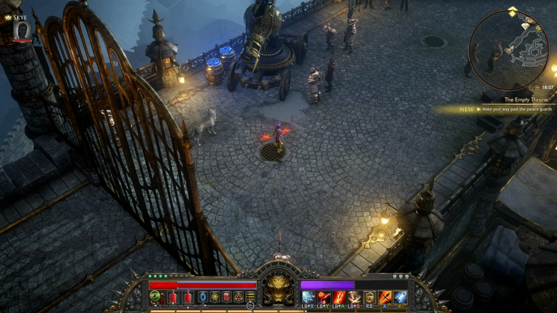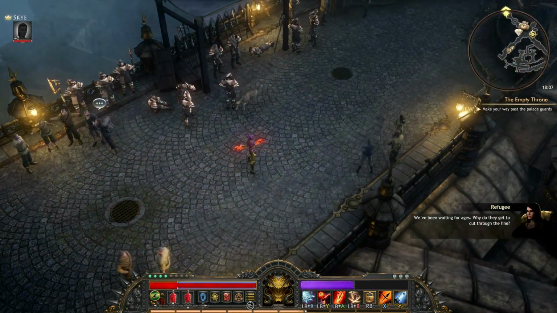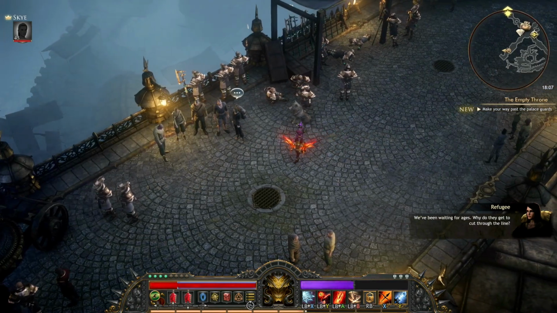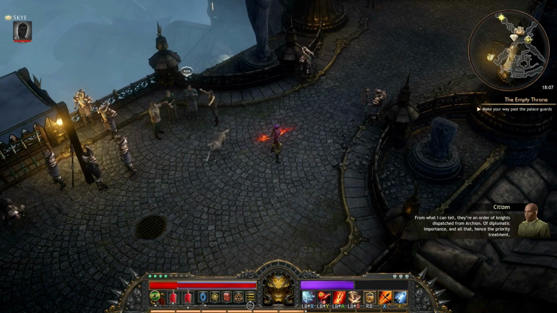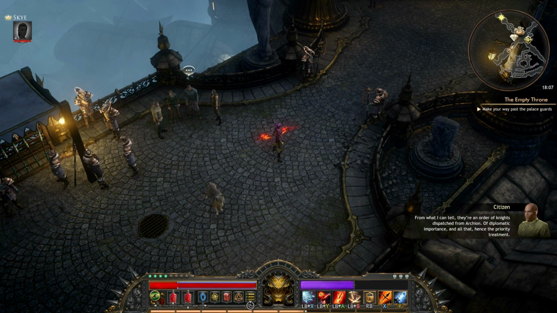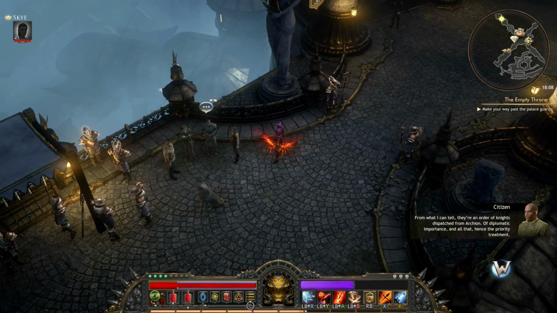Well, she's a bit cheesed off. Waiting for ages. Why do they get to cut through the line? From what I can tell, they're an order of knights dispatched from Archeon. Of diplomatic importance, in fact. Hence the priority treatment.